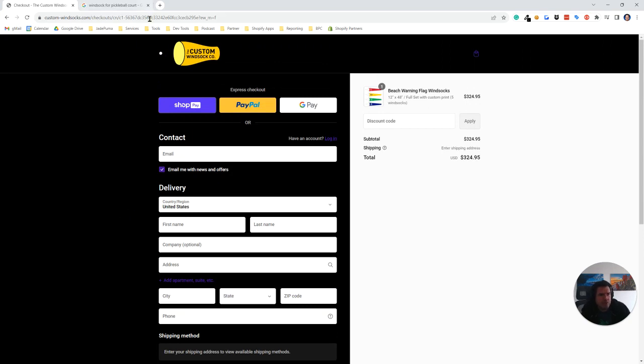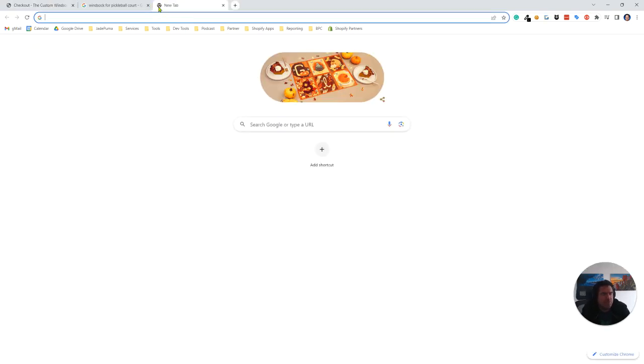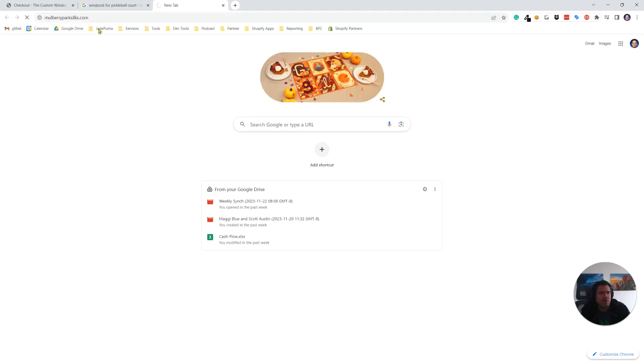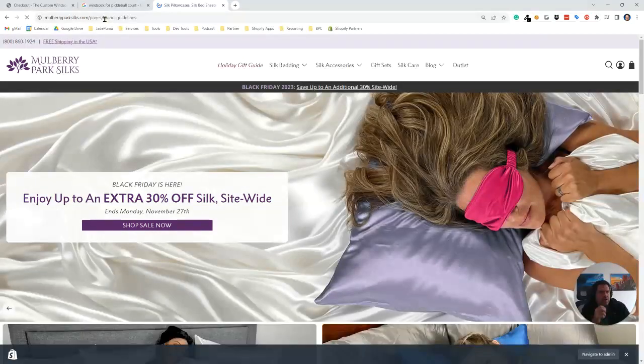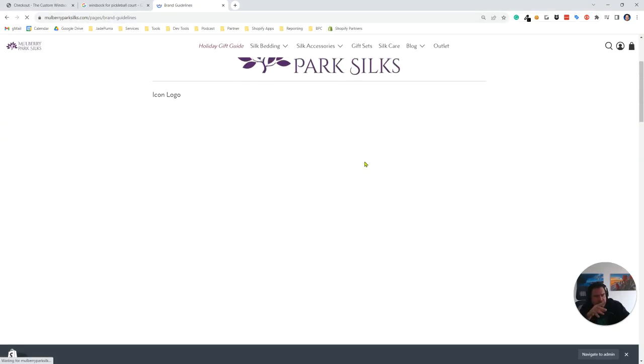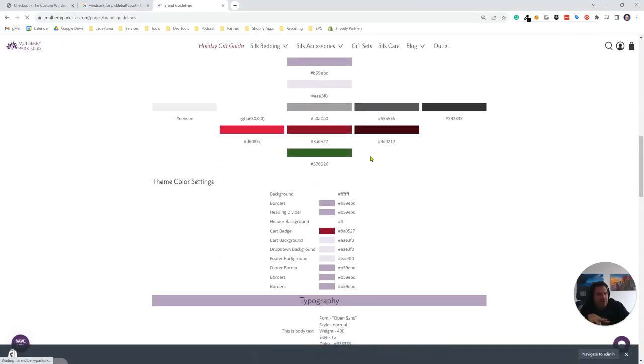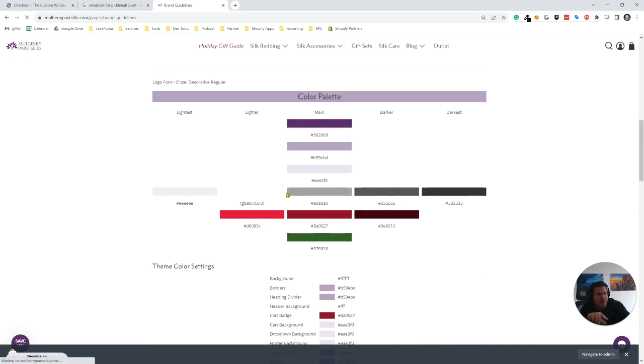So what I like to do for a store, just to show you an example, let's go to Mulberry. I like to define what the brand guidelines are for a store. I actually have a little template that I make for all my clients, right? And we say, all right, here's our color scheme. We can have more than one shade of black, absolutely, but we only use these colors on the site. And that consistency is one of those things that helps build your brand. Consistency is really, really important in looking professional, right? And the more professional you look, the more confidence and trust your customers are going to have in you.